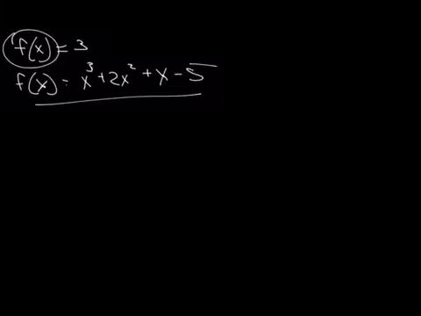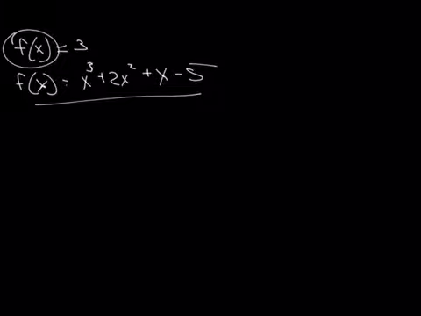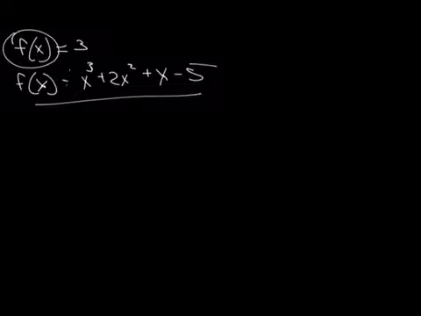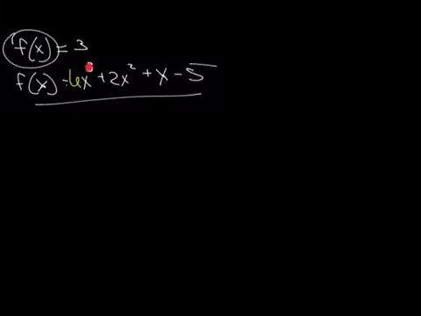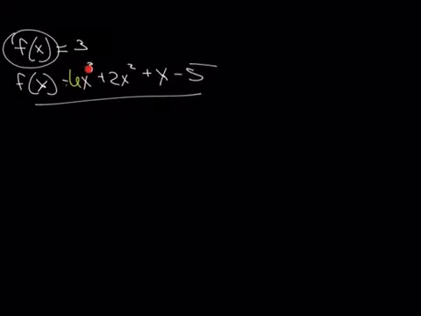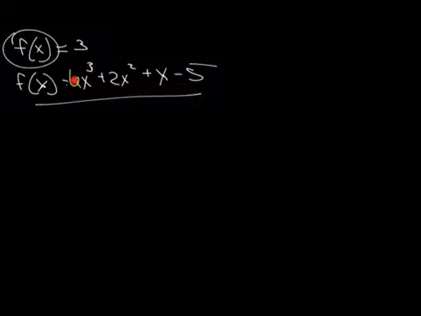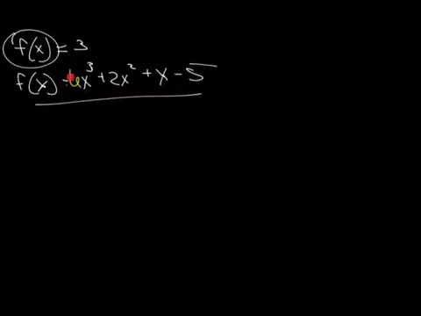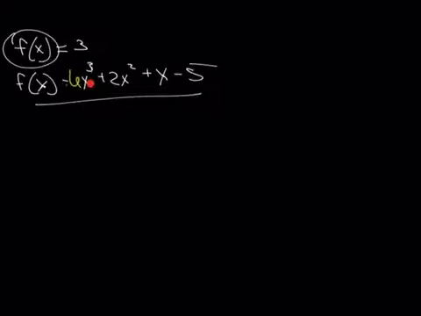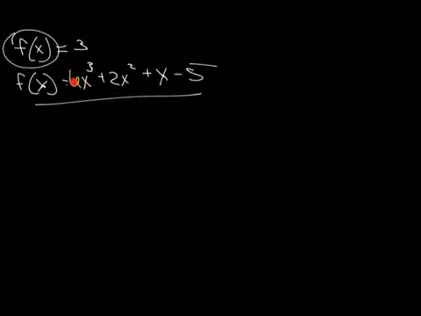you have a couple vocabulary words that we need to look at. First one is called a leading coefficient, and that's the number that's in the very front here. Let's go ahead and put a 3 or a 6 there, just so you have a leading coefficient. So that's our leading coefficient. The degree of the polynomial is the degree of the highest term, or the exponent. So the degree of this would be 3. The leading term would be, I'm sorry, this is the leading constant. The 6 is the leading constant. The leading term is this whole thing right here. 6x cubed is the leading term. The 6 would be the leading constant, or the coefficient.